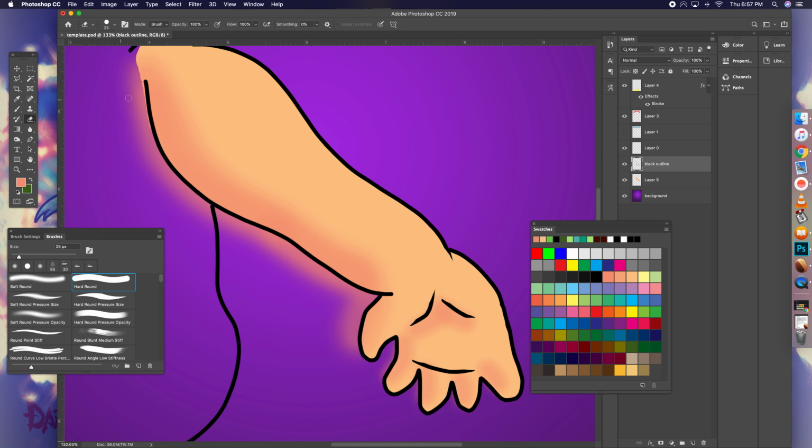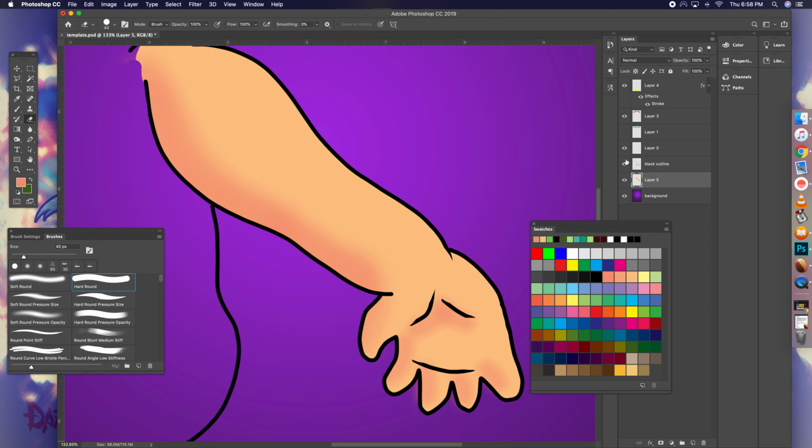So now we can come back with our eraser tool. Oops, I'm going to make sure we're in the right layer there. Clean up anything. Now, there is another way to do this that, depending on the situation, is sometimes actually a better way to go about things. I'm going to show you that.